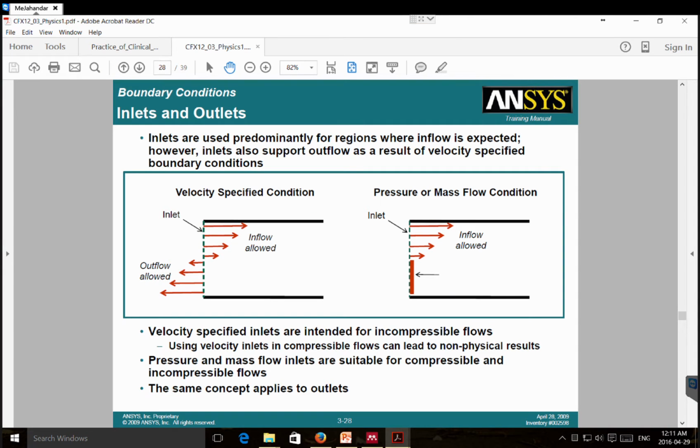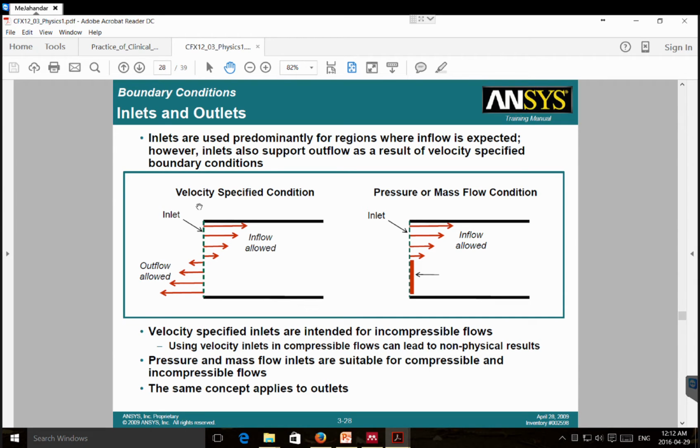As you can see, you have some multiple choices for the inlet and outlet. For example, if we choose the inlet boundary condition, as you can see here, according to the ANSYS technical notes, the pressure and mass flow boundary condition, as you can see here. In a case that you have reverse flow in the inlet, they are going to put a wall on that region, and in some cases that is going to make some problems.